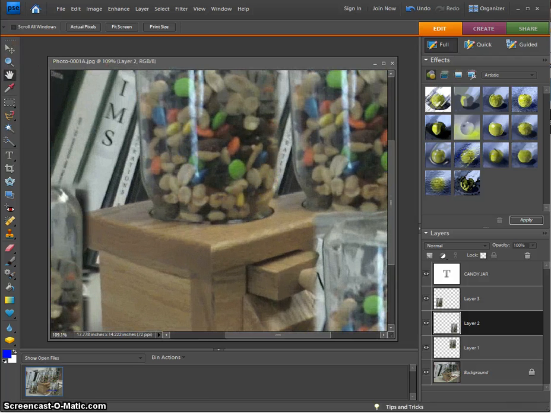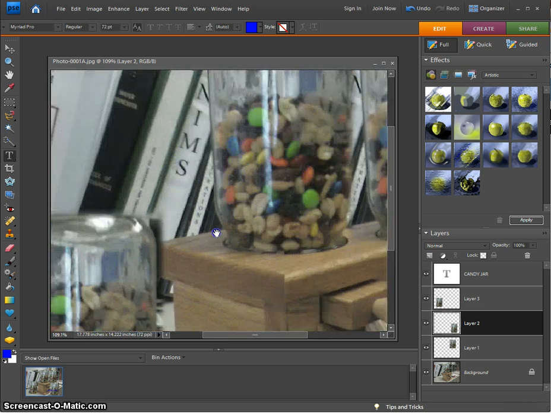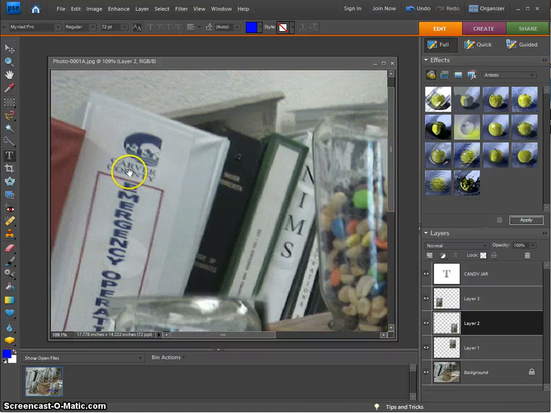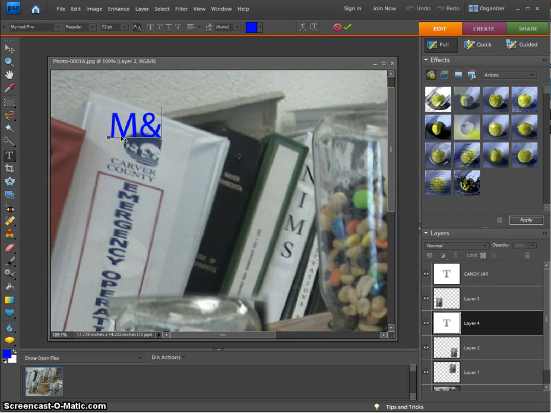Okay, another way to get to the hand tool is this. Suppose that you have the text tool selected and you're working with the text. Hold your spacebar down. Anytime you hold your spacebar down, your active tool automatically becomes the hand tool. And now you can move it around. As long as I hold the spacebar down, I can reposition my image, and now I can let up and put some text up here. Maybe I want to put the words M&M's. By doing that, I hit my move tool, hit it one more time. Now my M&M's layer is here.